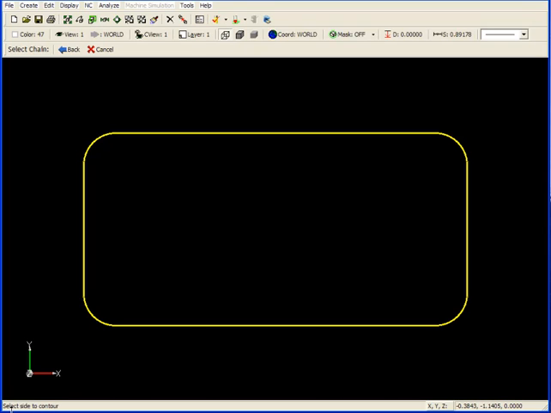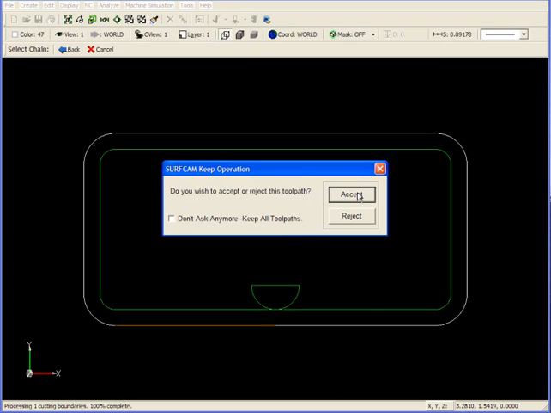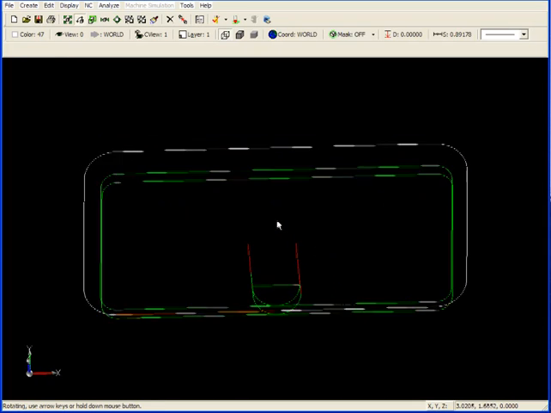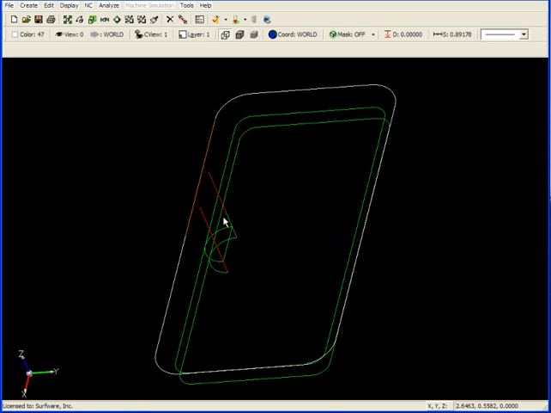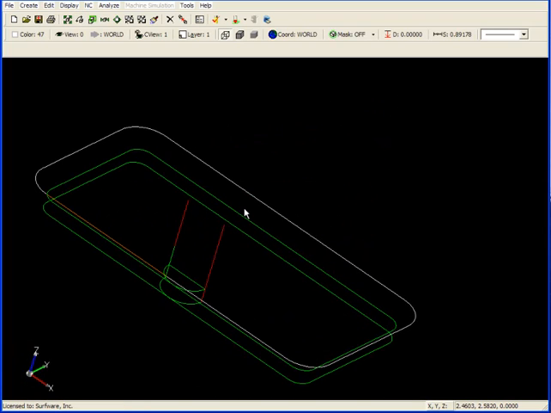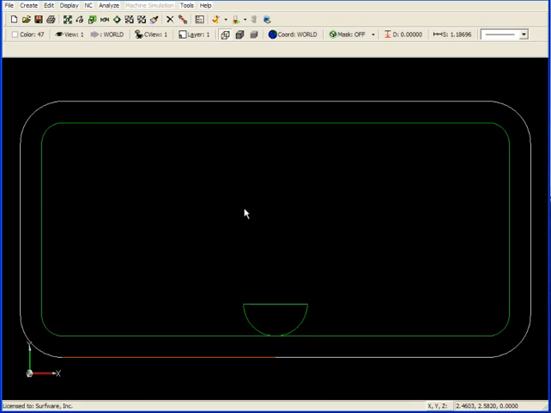Now it's asking me in the bottom left hand corner to select the side to contour. I'm going to click inside and accept. You can see now as I rotate the part that we plunge down, arc into the wall, go around the part, arc out, move back across, plunge down again, and then arc back into the wall for the final pass. Going to turn it back into a top view now.